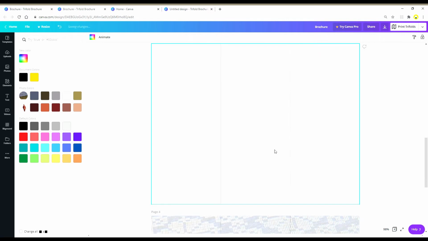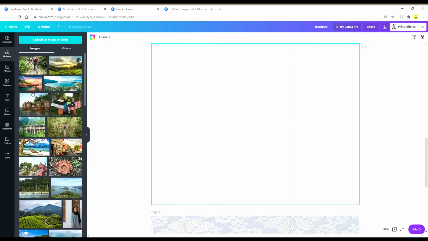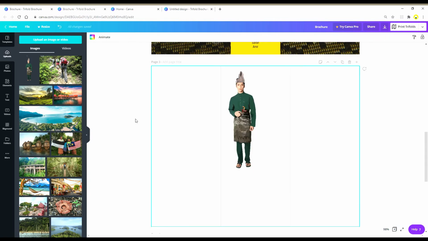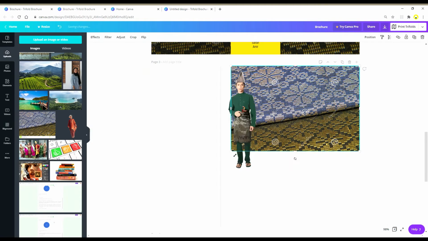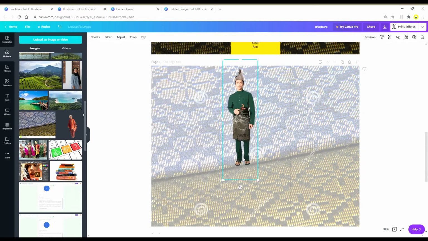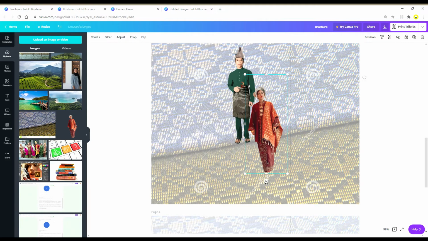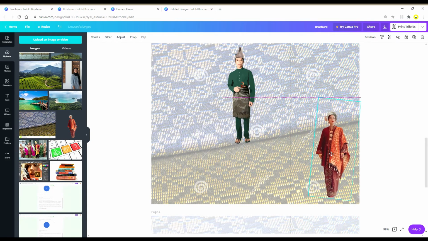So if you want to upload some pictures, just go here. Just go to the desktop and find what picture you want to upload. Alright, and then just upload the picture for the woman, traditional clothes for women. Okay, so just adjust it a bit to be a bit more centered. Okay, there you go.